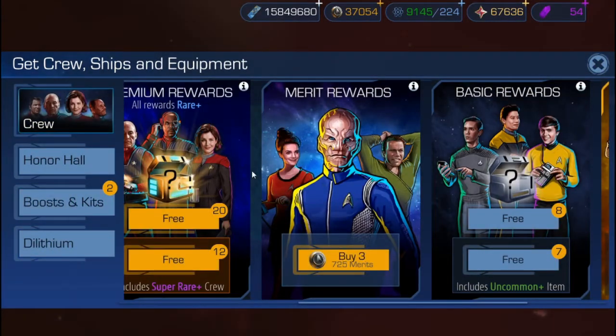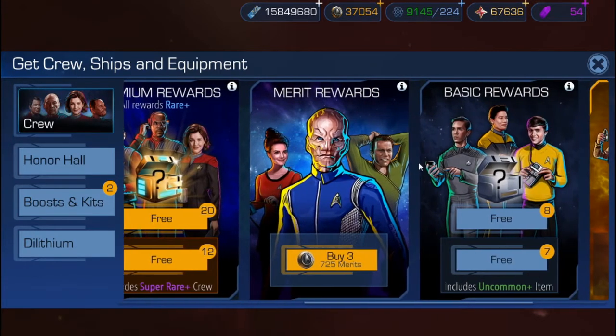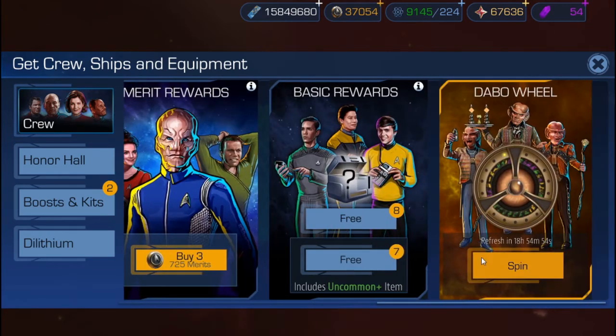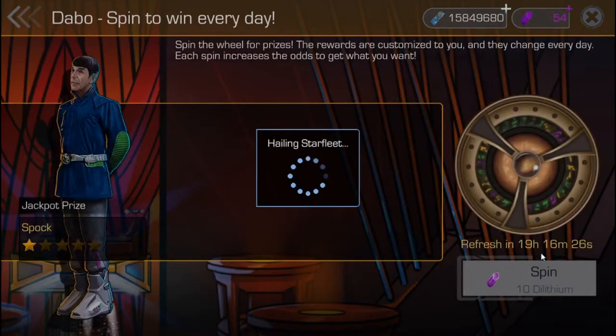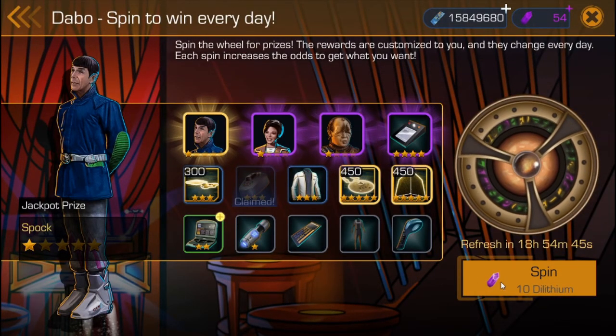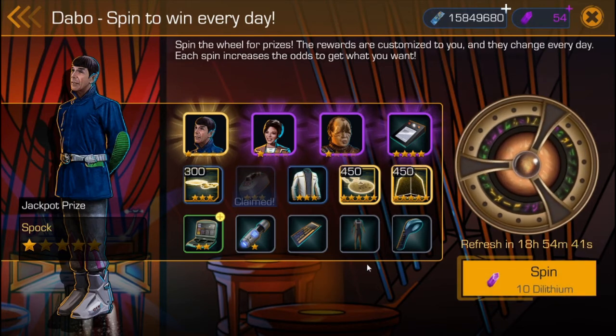You've got your store, your typical store. You've got 4 tabs. You've got the crew tab. This is where you're going to buy all your packs. At some point, I'll do a video showing these packs. Dabo wheel. Other than buying, it's 5,000 to do your first one. Other than that, I wouldn't spend a dime on it, like dilithium.